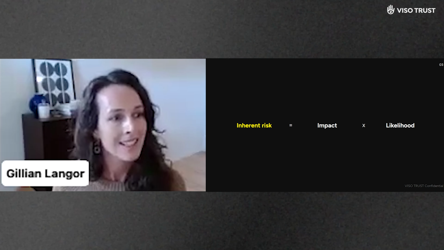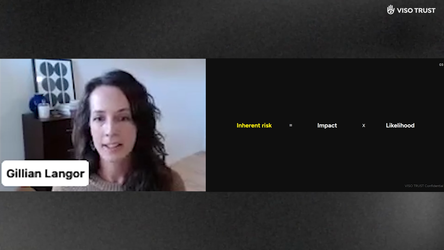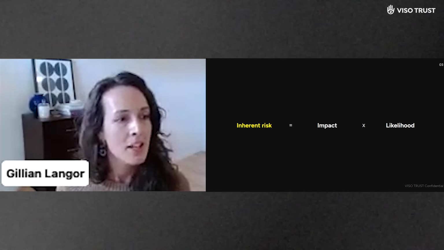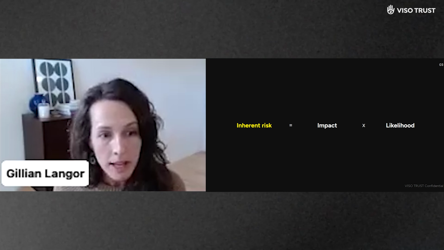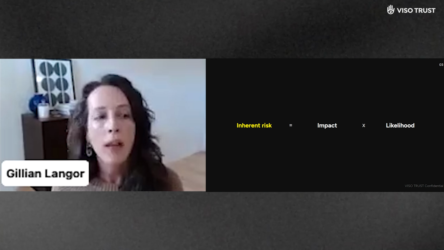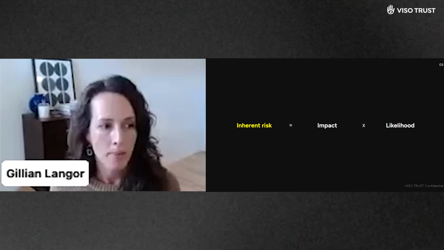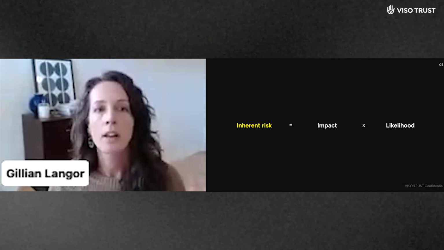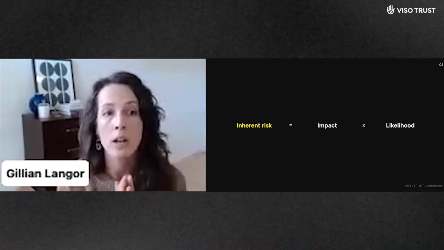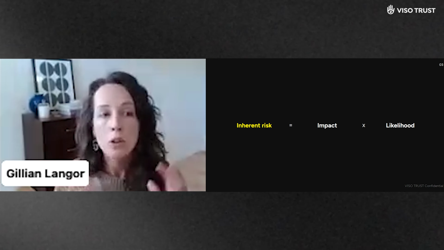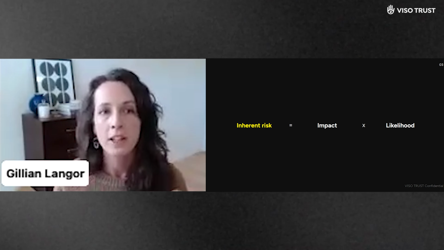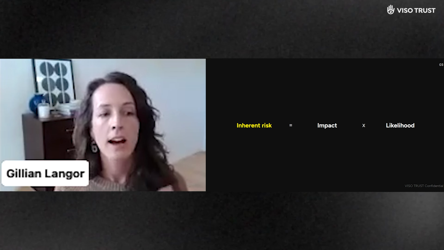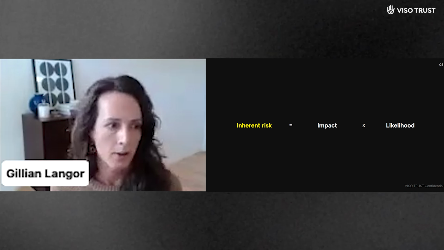This is the money slide. Risk is impact times likelihood. So if a vendor was breached, how bad would this breach be? That's impact. And how likely is it for an incident to happen? So when we collapse both of these dimensions into one score, I think we miss some of the nuance and granularity that's actually really helpful for defending yourself and your organization against the risk that your third parties pose.